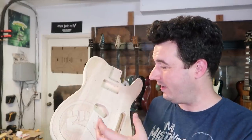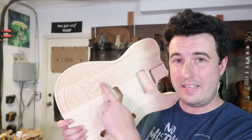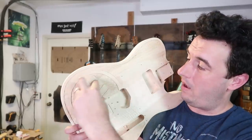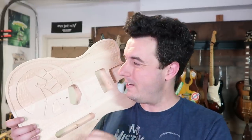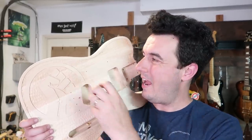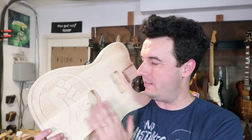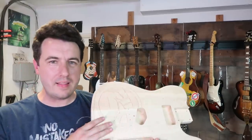The problem with that is that the wood has different density, different grain to it. So for example, when I was carving into this strip of the guitar here, it was like butter. It was super easy, very nice carving material. But then I would get up to here and it would just shred and splinter. So I have a whole lot of sanding to do on this to make it feel right, but I really like the look of it. I think it's coming along really nicely.